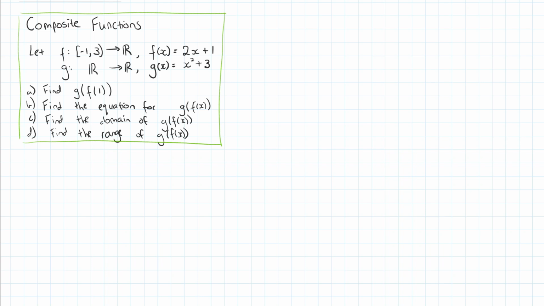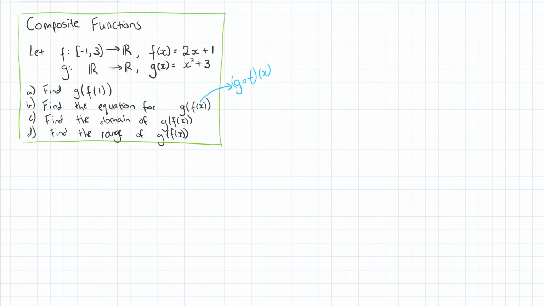So what that means is we're substituting f everywhere we see an x for g. And we'll do some examples of that. Now, some other notation you might see for a composite function, instead of writing g of f of x, sometimes you'll see it like this with a little circle. So these mean the same thing. G with brackets of f of x, or g little circle f of x. Okay, let's work out what these composite functions mean.